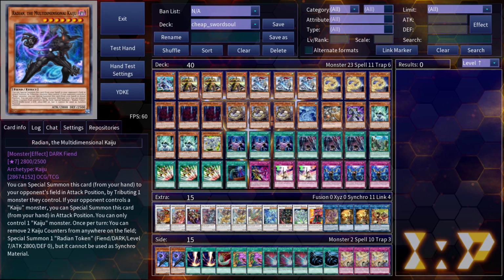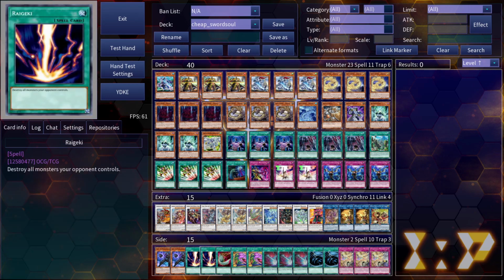And Kaijus are really good, especially against something like Marincess, for example, or you can use this on the Masquerade Blazing Dragon for Branded Despia. Two copies of Raigeki to blow up the field. This also is good in the mirror, because they have to spend the Baron on this, unless they have Dragite.